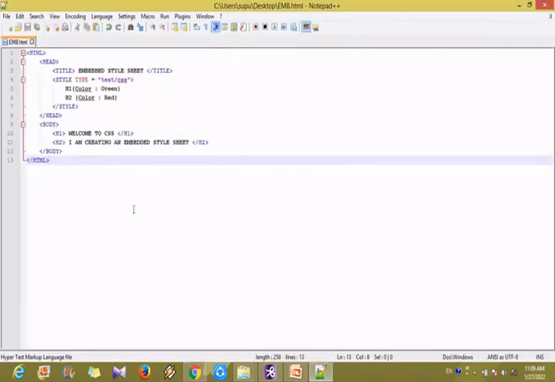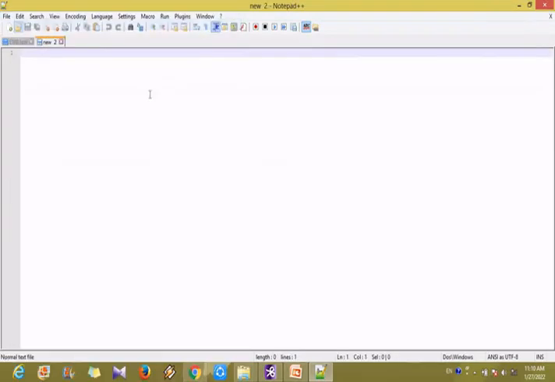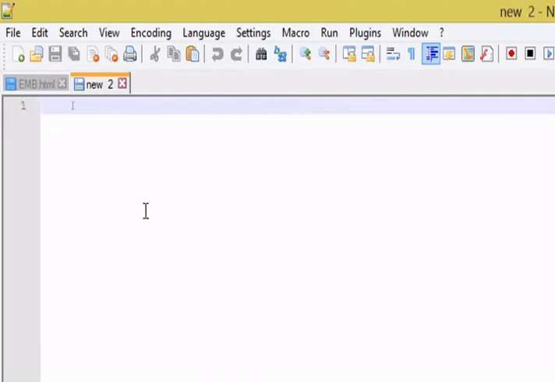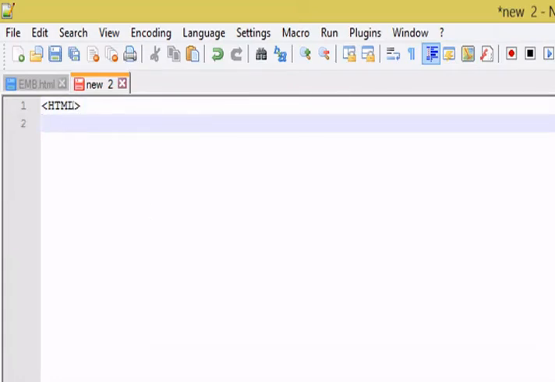Now let us see how we can create an inline style sheet using the same property. I'll go to file and open a new file. This time I'm going to create an inline style sheet.